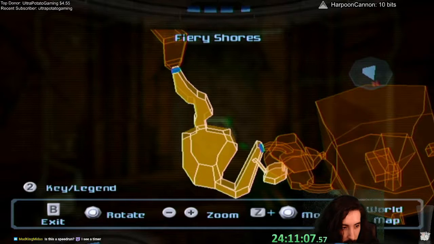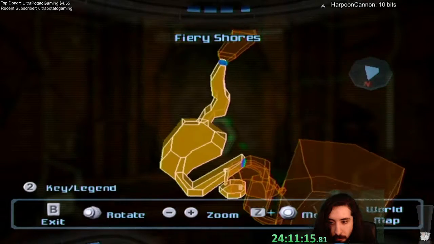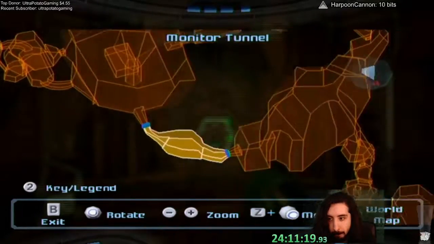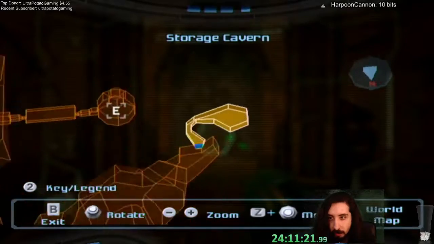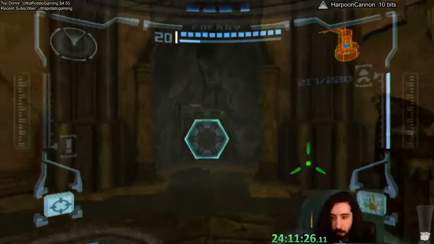Race Caldwells with the missile. I have this one. Or not? I'll check out this one. But I'm pretty sure this was the one that I had, the Storage Cavern. I don't think that I did the Triclops Pit thing that it says. So let's go.